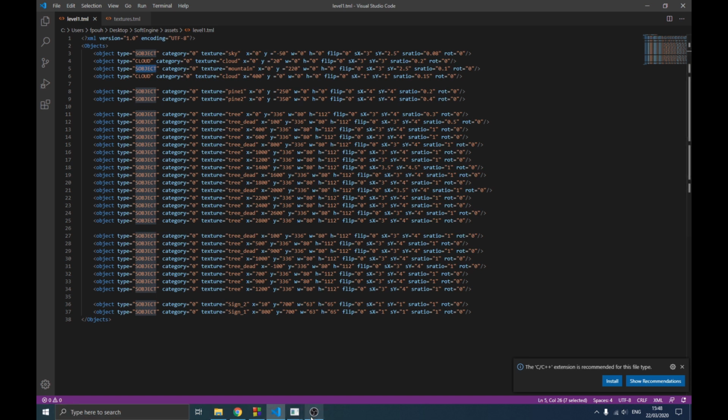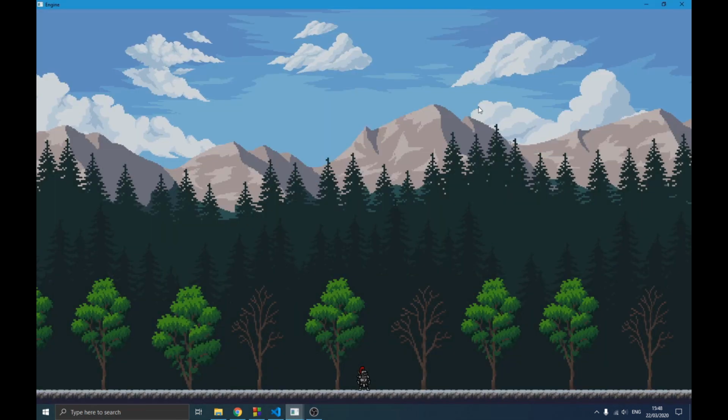We have background objects, like scene objects, which the player doesn't interact with, like this parallax background, for example. They're just decorative objects. They bring a nice look into the scene, like the clouds, the trees right here. Those are, for example, scene objects. That's how I call them. That's the category of this kind of object.